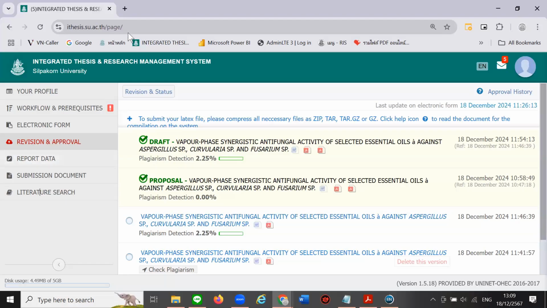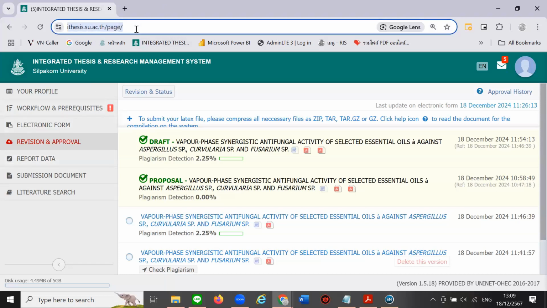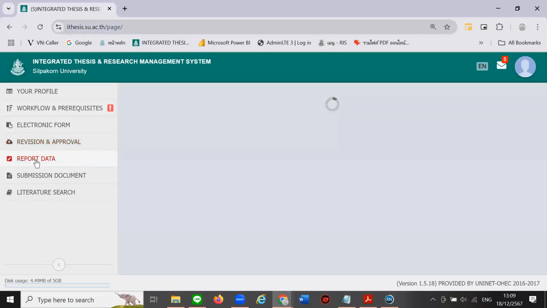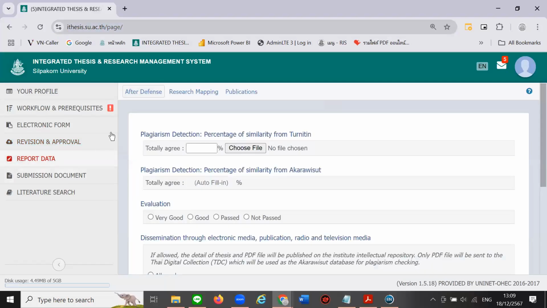So first we go back to ithesis.edu.ac.th and log in. And then we click report data. Before you submit to ask for graduation, you have to meet the graduation criteria.